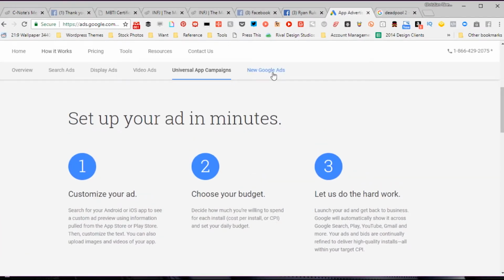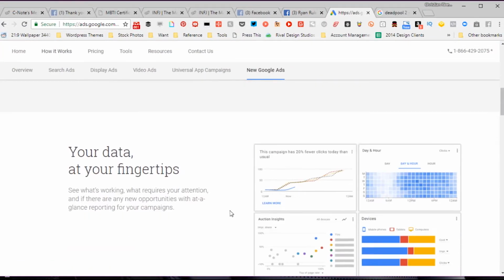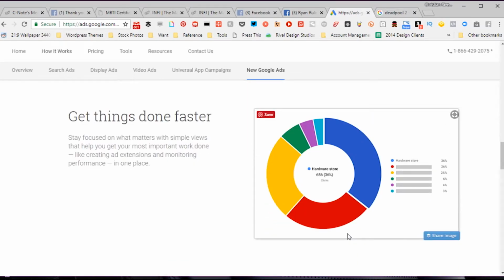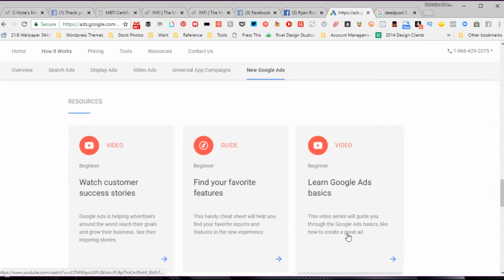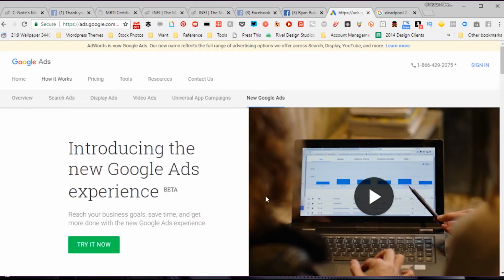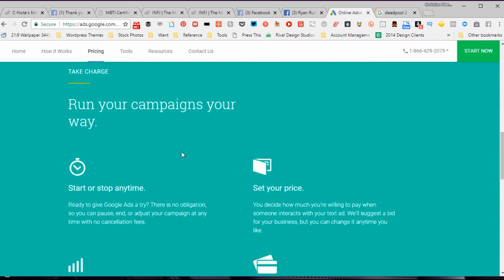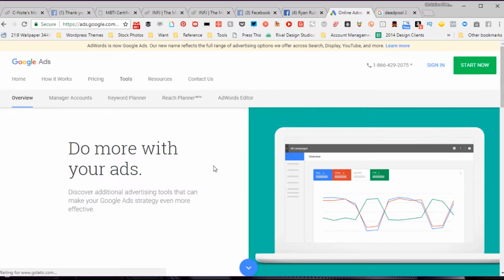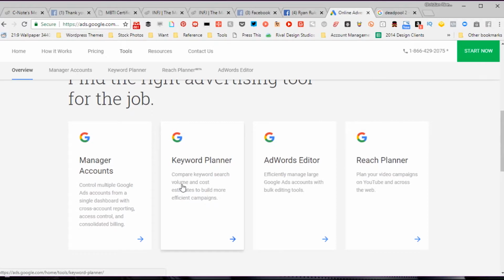So new Google Ads, let's see what this is. And this just basically talks about the easy way to get data and all of that stuff. But for the most part, that is what this is about. We can generate revenue from ads for your business based on what the needs are. So pricing is all based on setting your own budget and looking at the metrics as we go along. So there's no commitments. You pick your budget and we go, and that's all it is.